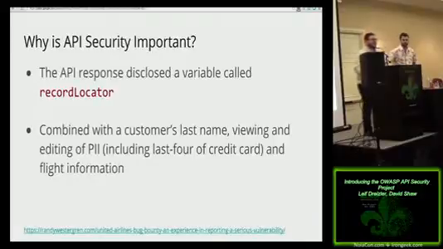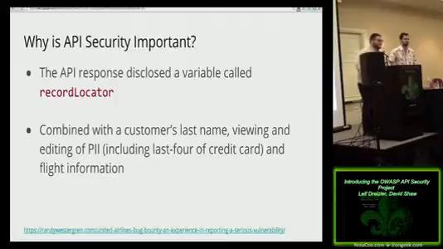So what happened in this particular instance, and I'm not going to go through the full case study, is that if you had someone's MileagePlus number, which is not really considered super sensitive, you put it in hotel bookings, things like that, you get what's called a record locator. Using this record locator, you can make a series of requests that would unveil flight plans, allow you to change flight plans, and reveal the last four of the credit card.